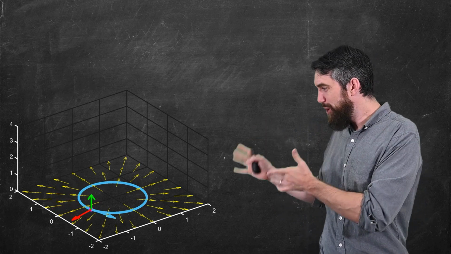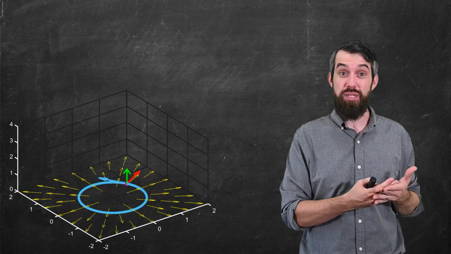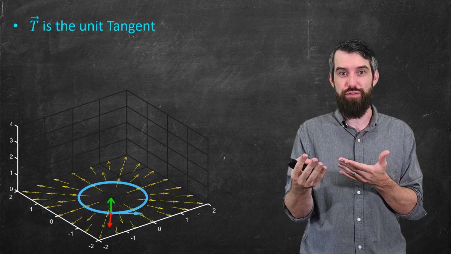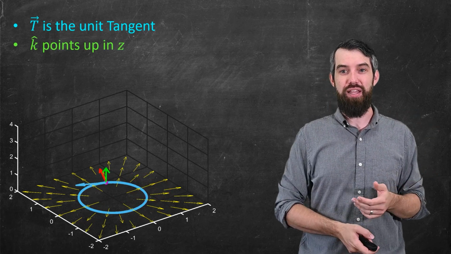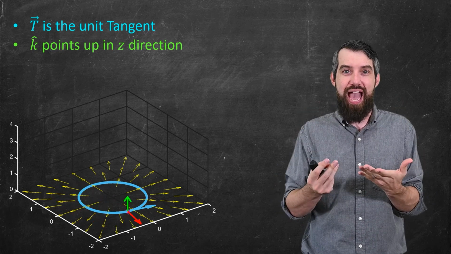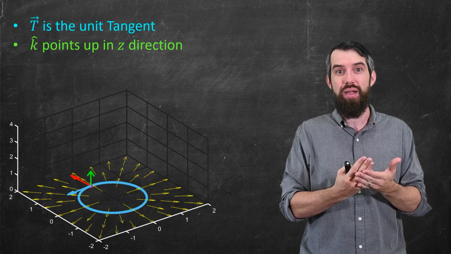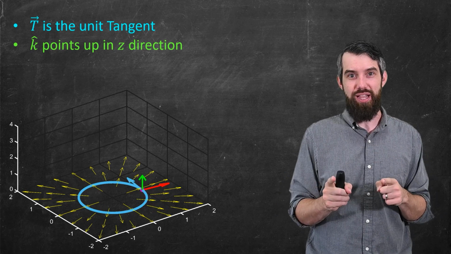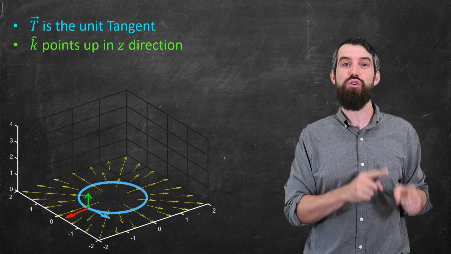And then what I put up here with my animation is actually 3 different vectors. Okay, so first is t. T is this blue one, that's the tangential vector. We've seen that before, we understand tangential vectors. Then secondly, the k-hat vector is my green one. And I know what k-hat is. K-hat is a vector that points just straight up. It's a unit vector staying straight up in the z direction. Now, here is the magic. I can now get the normal vector by taking the cross product of these two things.